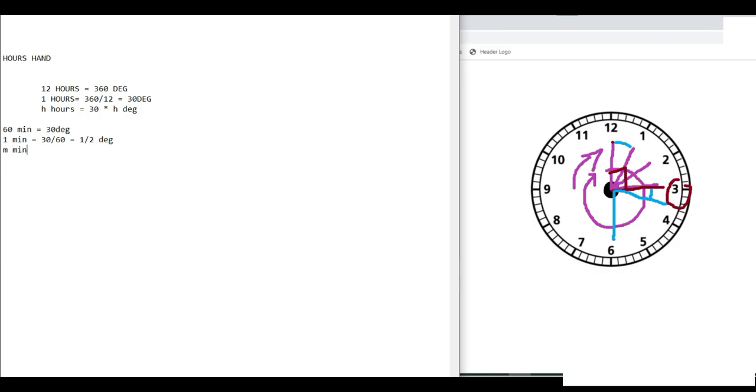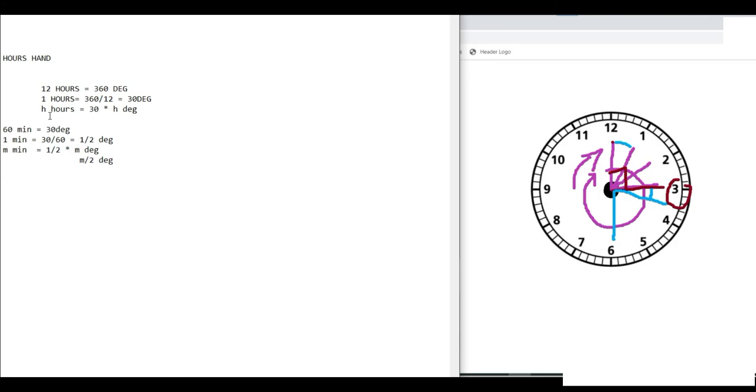So for m minutes, where m is the actual minutes when we are calculating the clock time, the degree of rotation will be 1 by 2 degree into m, so m by 2 degrees.